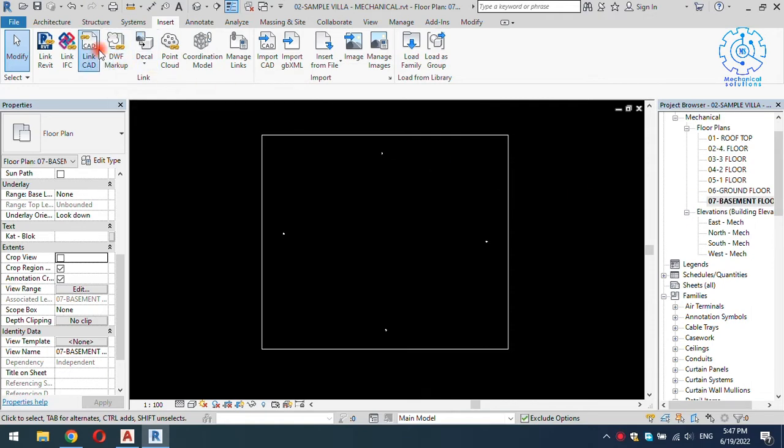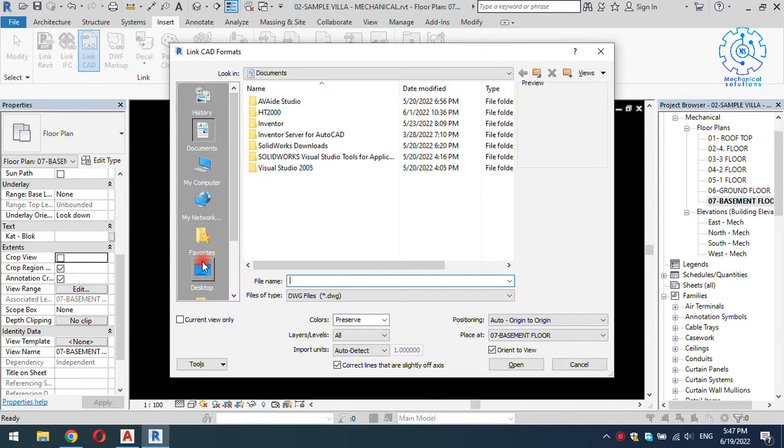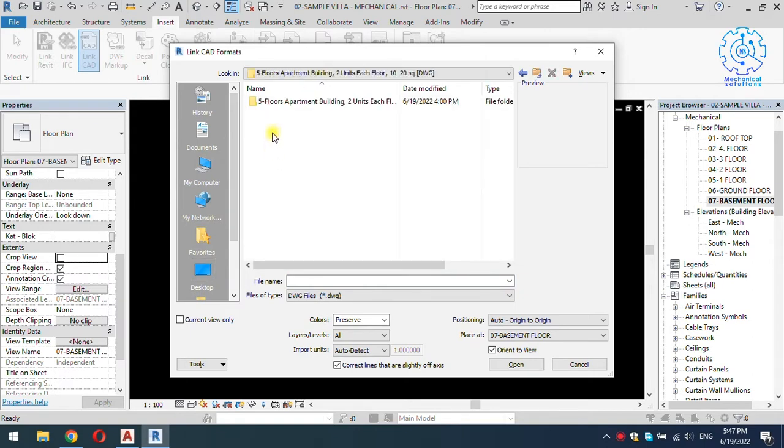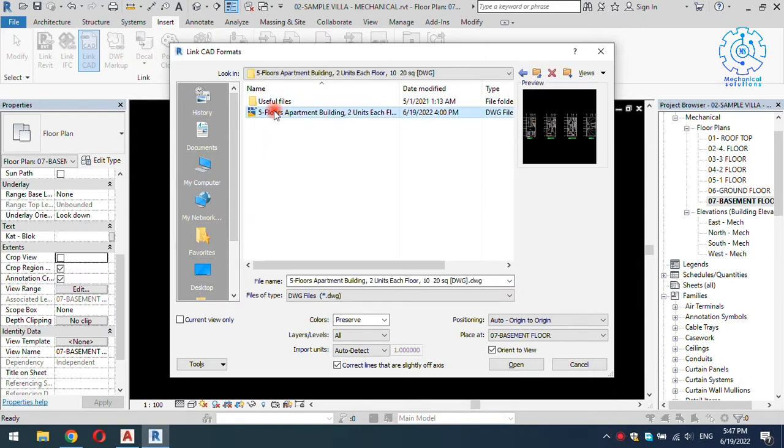I'm going to link this CAD. I always use these settings for my project: current view only, colors preserve, layers levels visible, import units custom factor 1, and the positioning is auto origin to origin.